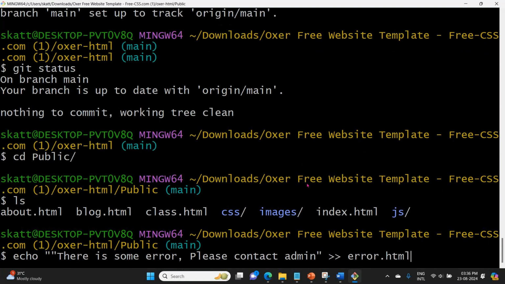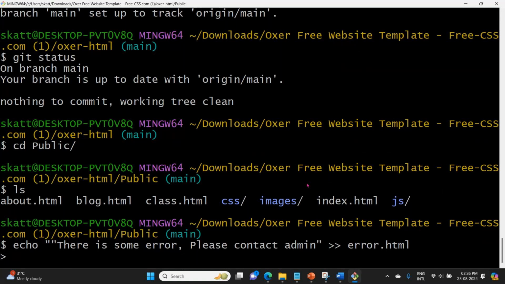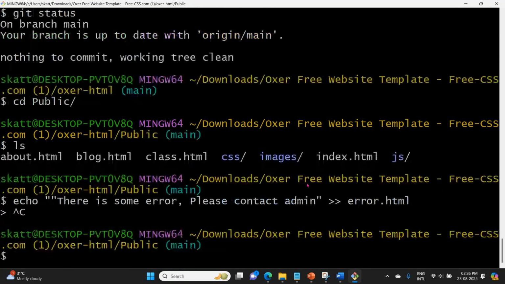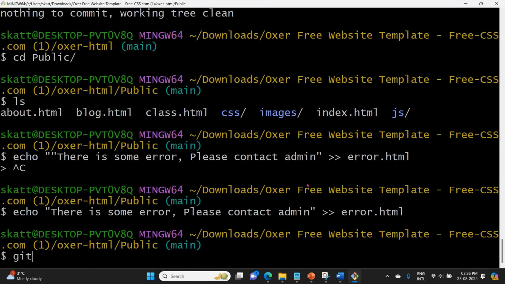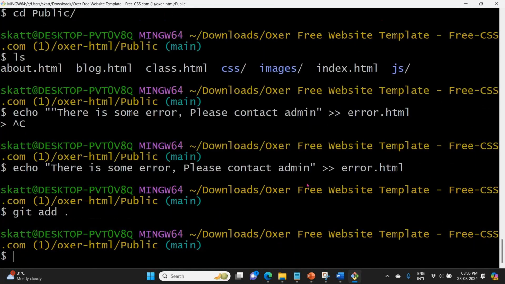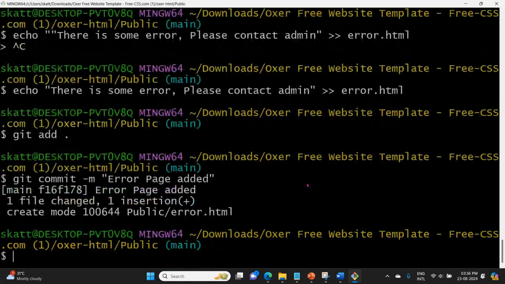Error.html. Okay, fine. So now what I'm doing here, git add, then git commit -m "error page added", then git push.